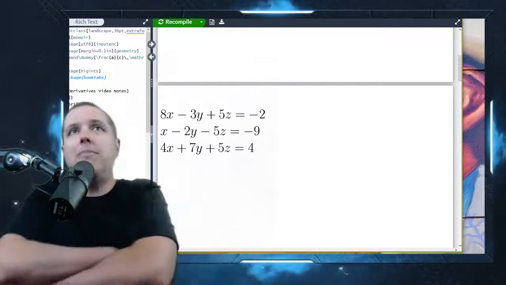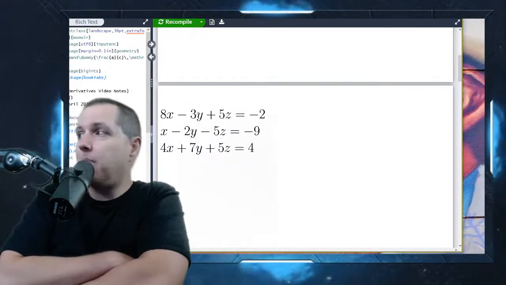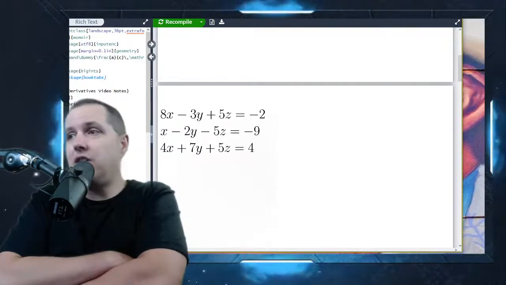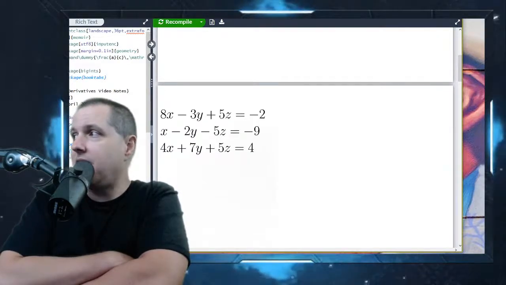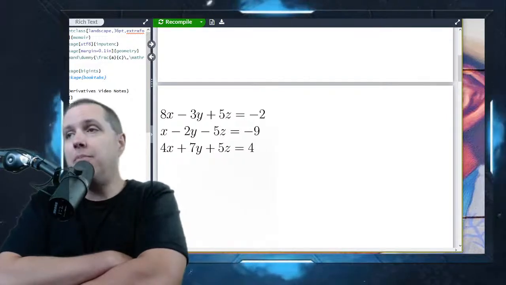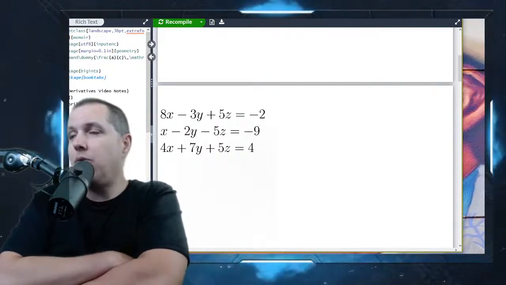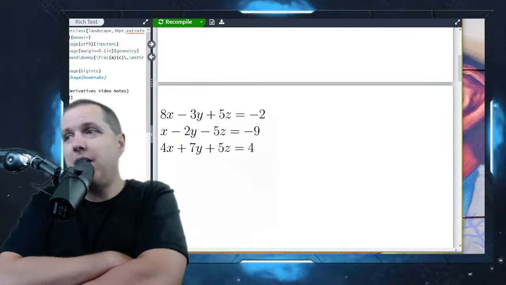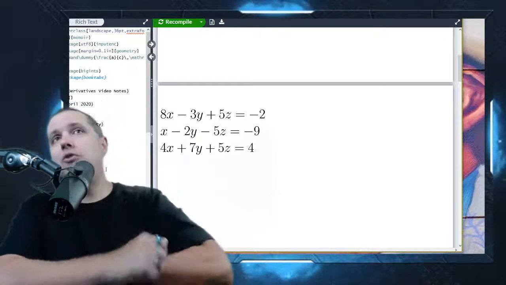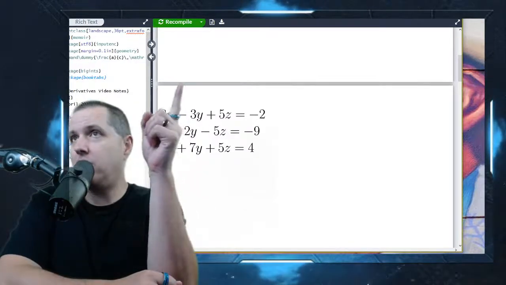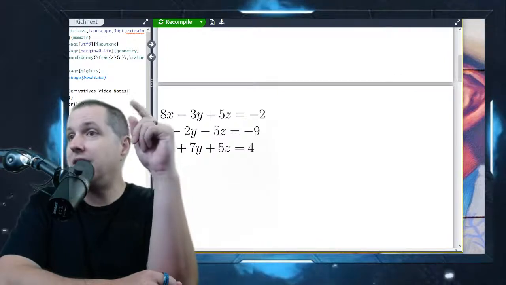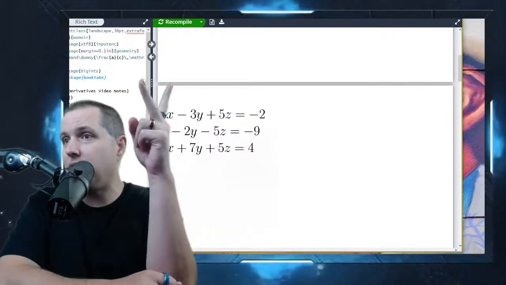Okay. So like I mentioned, our goal here, step 1, the new step, is to use the elimination process, what we talked about last time, the addition method, the elimination method. We're going to use that to eliminate one of these variables. Now we have to do it twice because remember we're trying to get to 2 equations and 2 variables. So we're going to use elimination once to get one equation and 2 variables. And then we're going to do it again on different equations to get another equation in 2 variables.